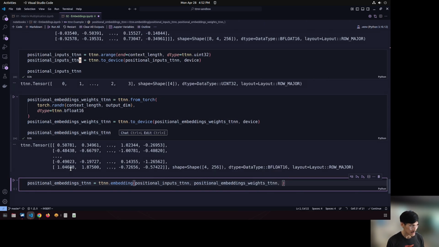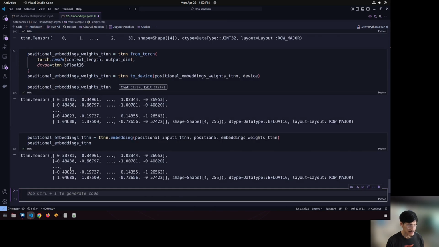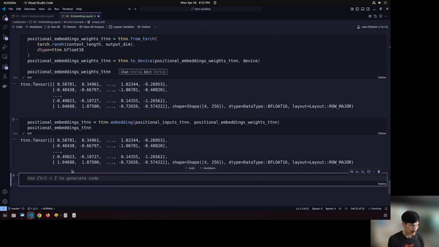We'll create that layer and then see what we get out of it. Positional embeddings ttnn. I need to name things better. Okay, so far so good. It looks like we're emulating things correctly now.